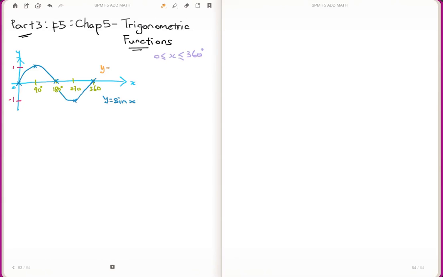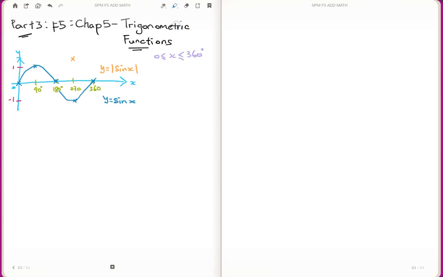y equals the modulus of sine x. If it were the modulus of sine x, what can you do? This is my working curve. First of all, you sketch the working curve sine x. For modulus sine, what do you do? All the negatives, you multiply by a negative, right? So what you do is bring the negative part up to positive. The rest follows. Then the graph should look like an M.